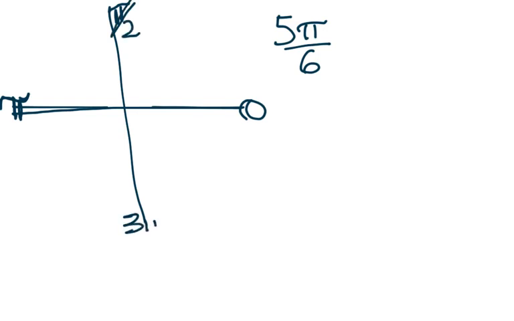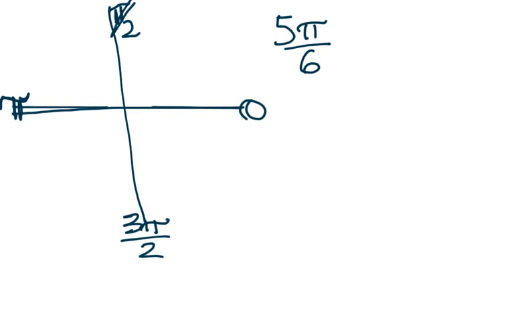One more example. Since we've been using pi's, and we know that all the way around is 2 pi, what if I want to know where, let's say, 5 pi over 6 is? Well, I have to think about this in terms of pi. So I'm going to label this as 0 pi. This is 1 pi. This is pi over 2, because it's half. And this is 3 pi over 2.